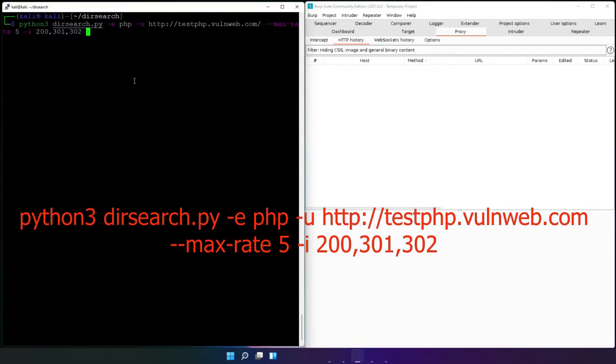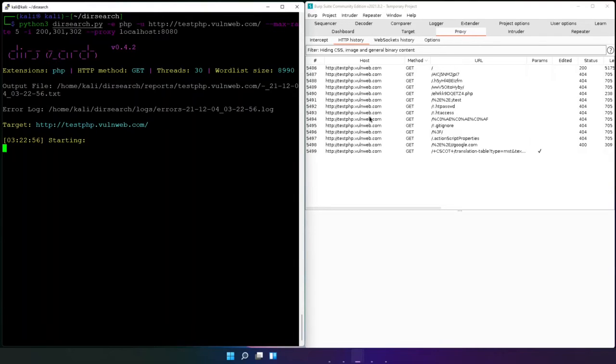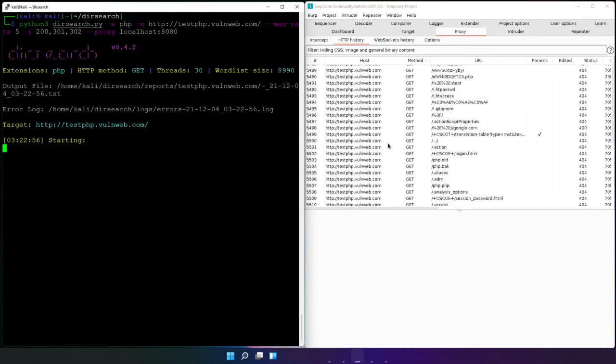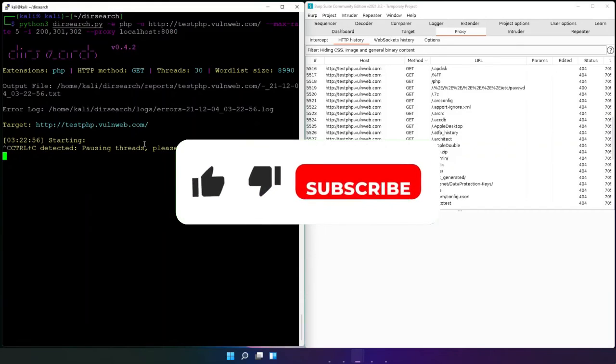So this is how it is working, and how much speed it is going through. We are using a max rate of 5, so at a time 5 requests will be going. In this way you can test accordingly. I will just stop this and show you another option.